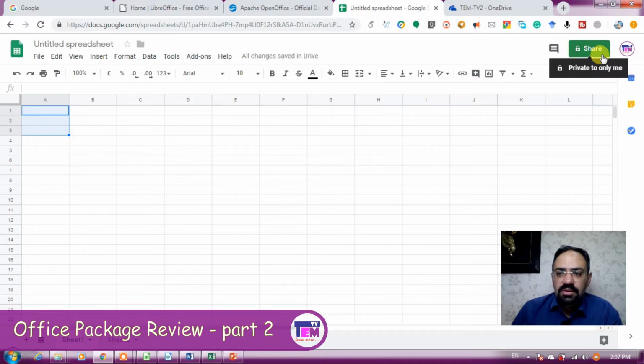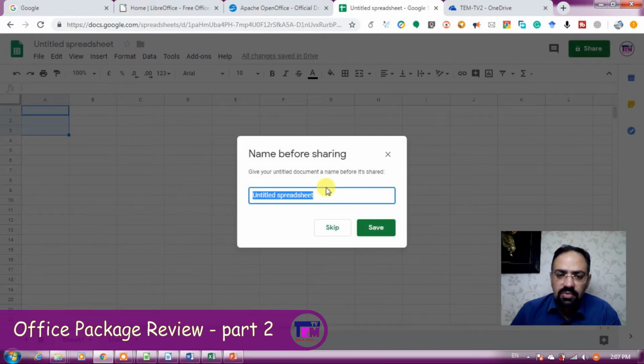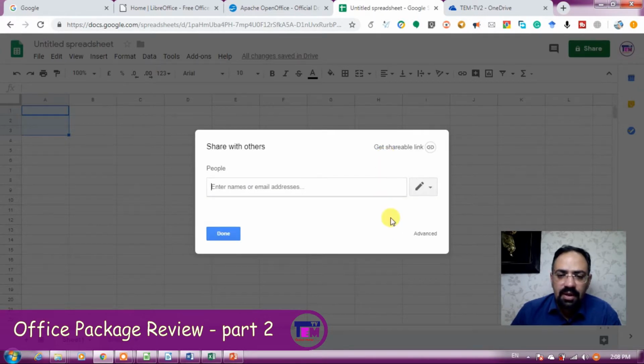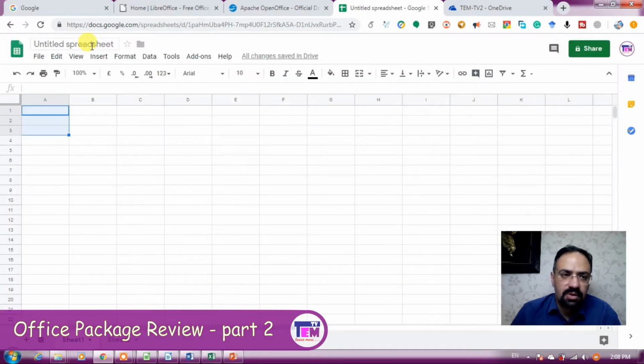From right here in Google Docs, you can see that you can share the document with any other person, and you need to enter the name of the document first.